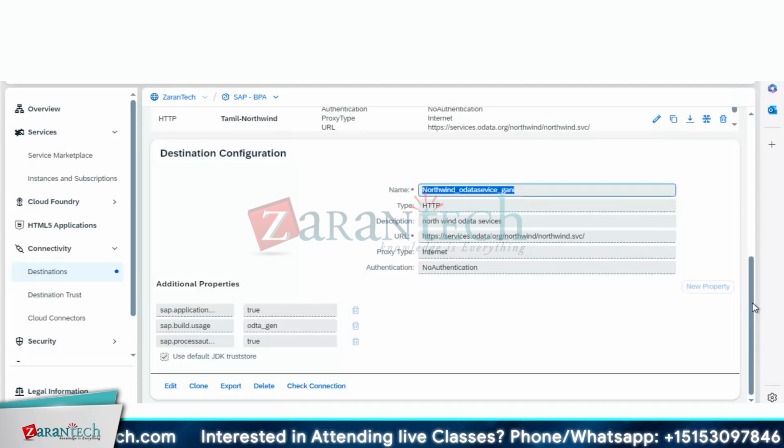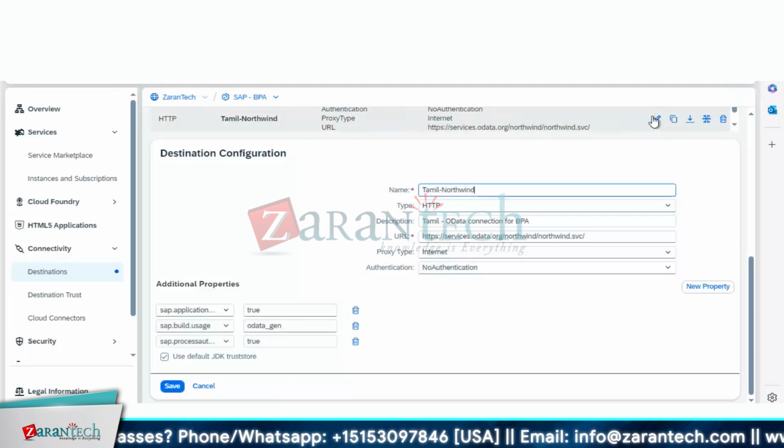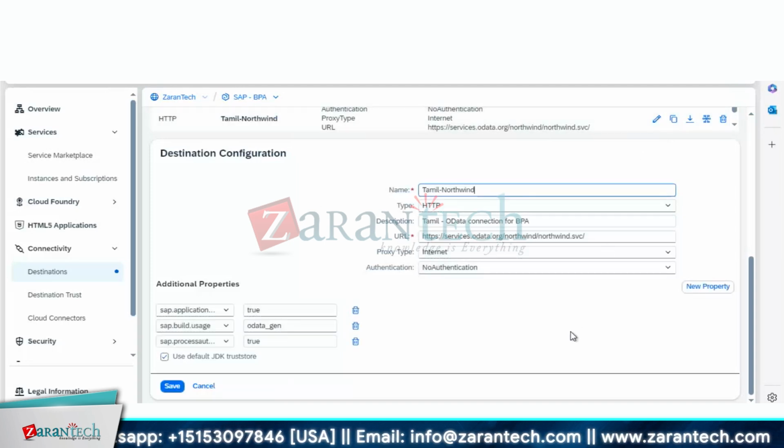Can you click on edit? Are the additional properties that you have added fine, right? Can you go to the additional properties?